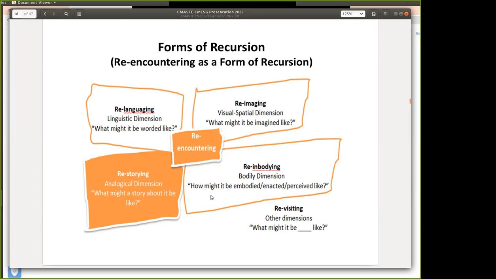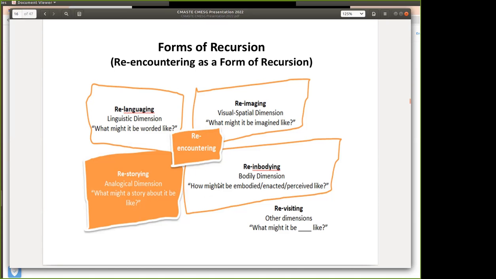You might say, hey, this is nothing really new. Isn't this already what's happening in a classroom? That's what the teacher's doing. They get a student to verbalize differently. They try to get a student to draw a different image. They try to get students to have a different physical experience.